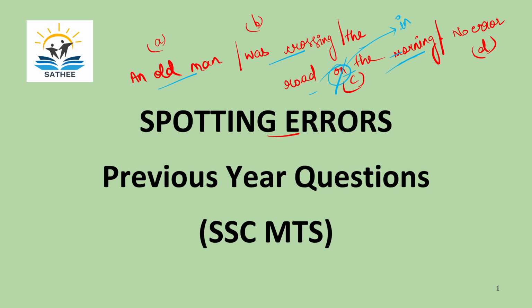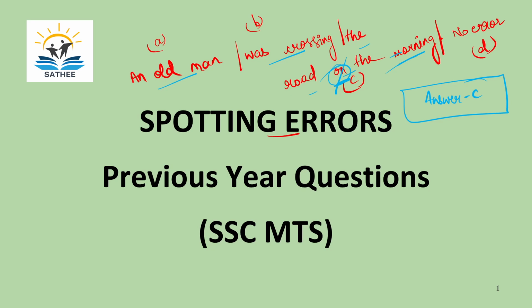Now, this is the style of doing spotting errors. But one more thing is there, that we have to only identify that which part contains the error. We need not rectify it. It means if this is the sentence and here we have an error, so our answer is C. Now we need not rectify it. It means there is no need to write this in by deleting this on or anything, or by just cutting this on. In fact, what we need to do, we have to just select that particular part which is grammatically incorrect. So these type of questions are known as spotting errors.